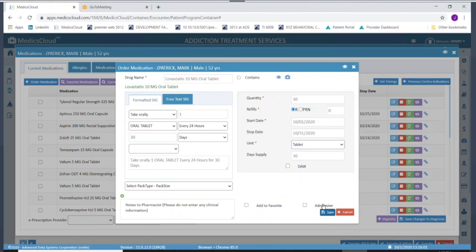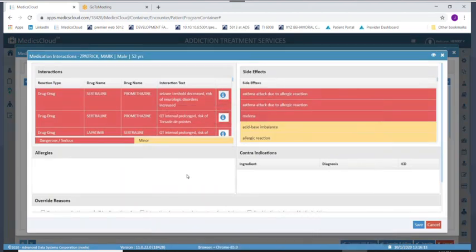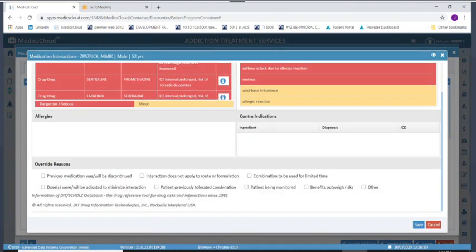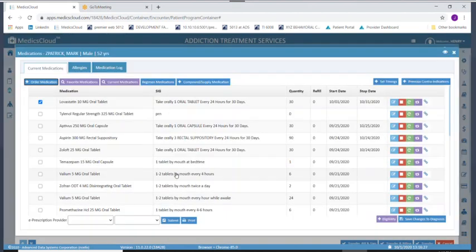Okay. So now what I've done is I've created a process where I've picked the standing order, I've added a current medication, and now I'm ready to transfer all of this. So I'm just going to take this window. It does the drug-to-drug, drug-to-allergies, and drug-to-disease interaction, and because we have so many, I just have to put something in here that I shouldn't be prescribing this with all these other meds, okay?